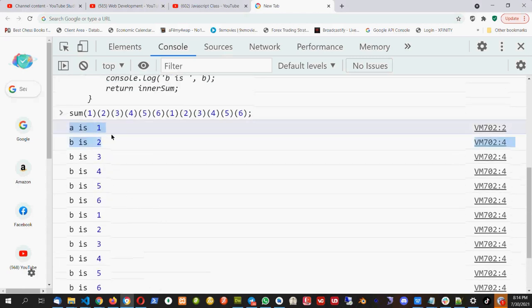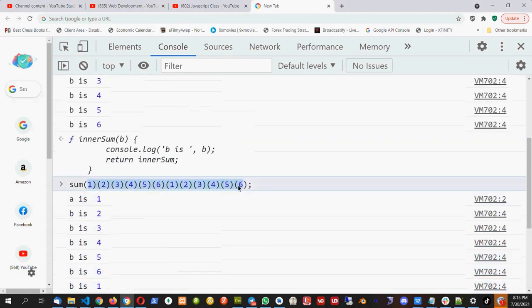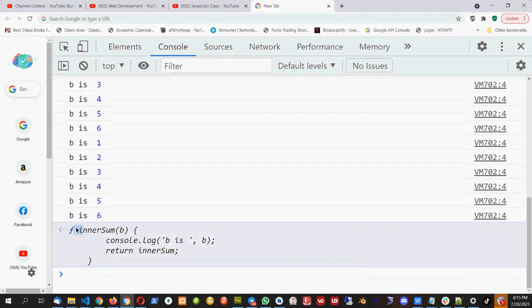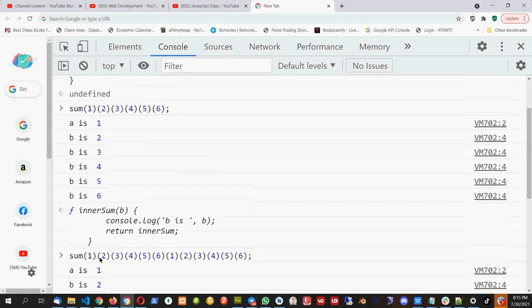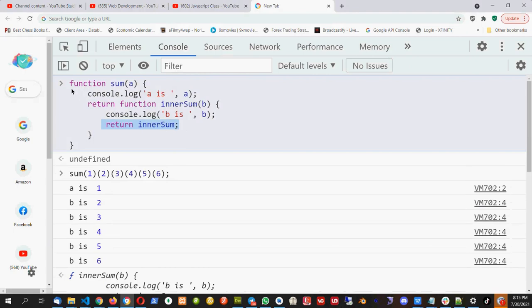So you will see we are running 12 times. So this is the infinite times I can go, and I can see the console.log is coming, and we have the return function again. That means I can go again another infinite times. Okay, so that is the purpose of this return inner sum, so that I can go infinite times.